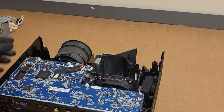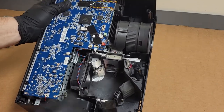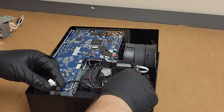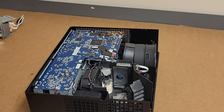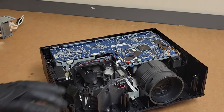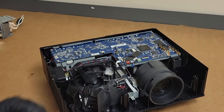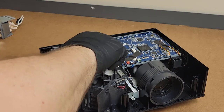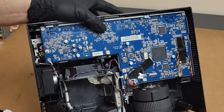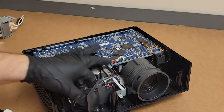So the wire we need to change goes all the way over. Might need to be spliced. That's okay, we can do that. We're set up for that. Let's take this out. Pop that connector out. There, get that vent out of the way.